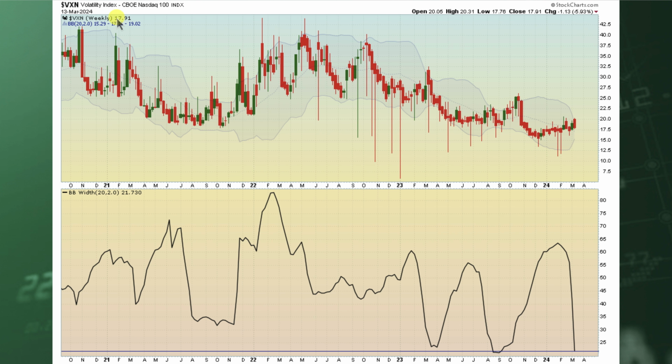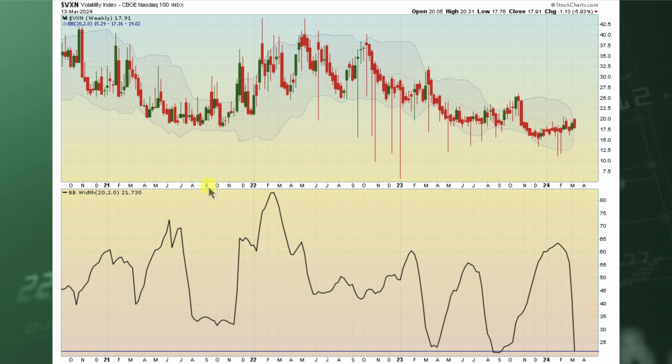But also look at VXN, which is Nasdaq volatility. This is a little bit different story. This volatility band is coming in, this one's coming up, and we're seeing a very tight contraction taking place within the volatility of the Nasdaq 100. But look to the left of the chart. When's the last time we've been here? Well, the last time was actually in the August, September-ish area of 2023. And then what happened when we started to expand? Well, you can see volatility popped up, came back in, and then we started to expand more later on. So volatility did pick up a little bit there on VXN.